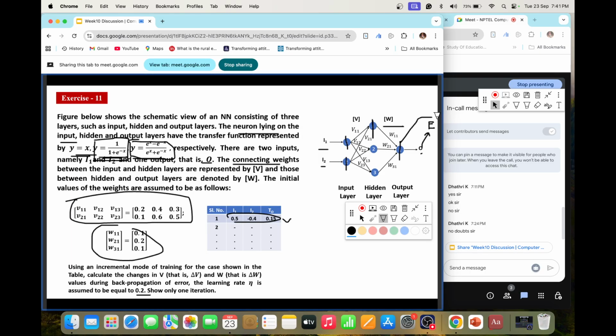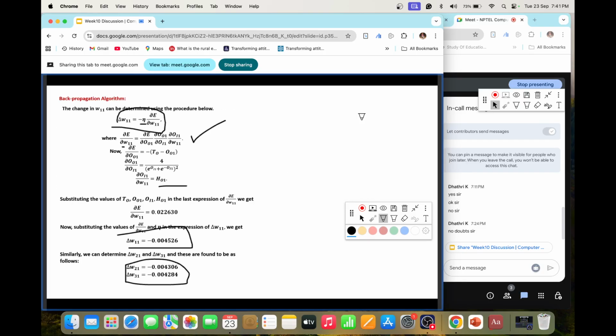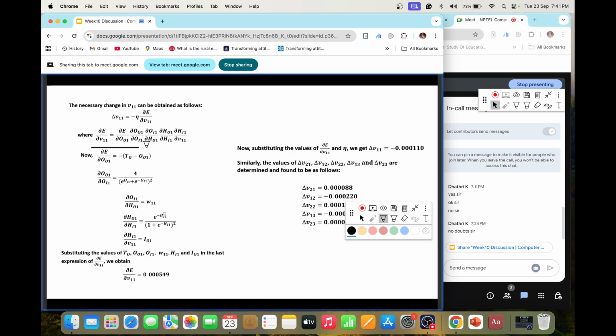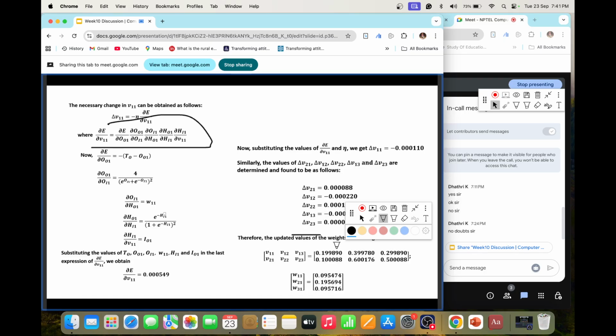So again we cannot directly go, we have to go from here to here, here to here, here to here, and then here to here. Okay, so that is why again we have to apply the chain rule for this. So this is the chain rule. Again, you just calculate the derivative and all that. It's very simple, and by this you can get all your updated delta V11, delta V21, V12, V22, and V13 and V23. Once you get all that, you can get the updated weight.